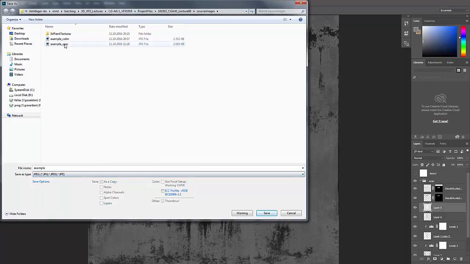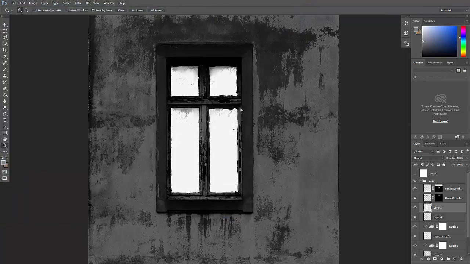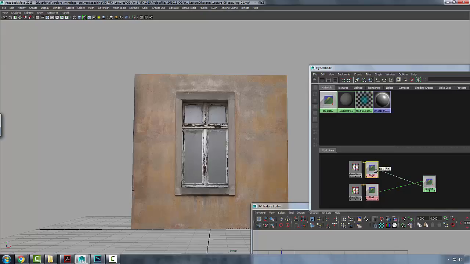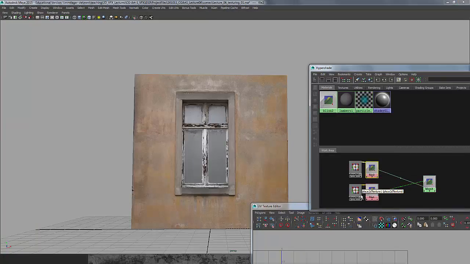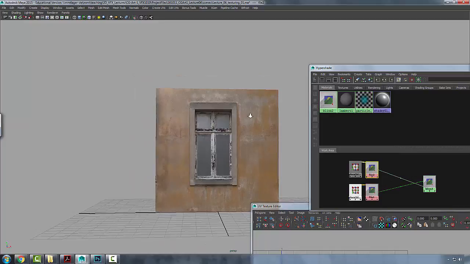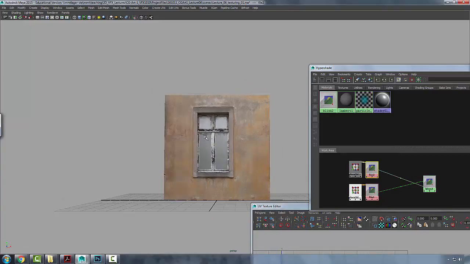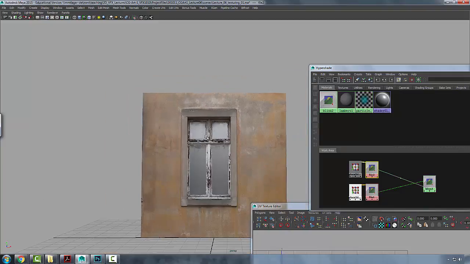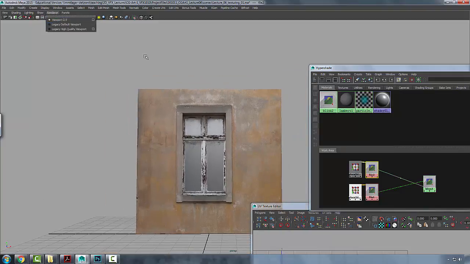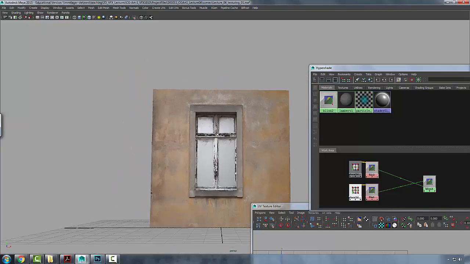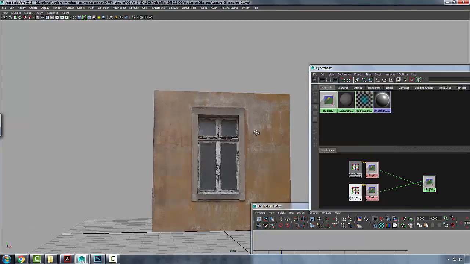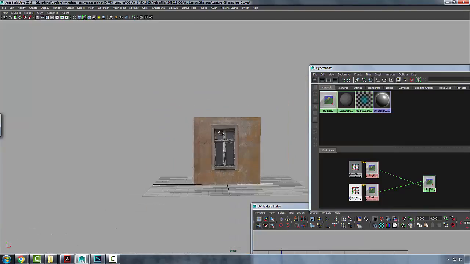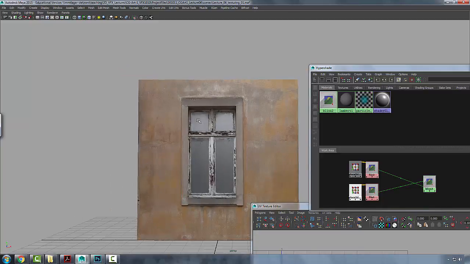JPEG, spec, save, yes. So with this workflow, which is granted a little bit old school, there's a lot of back and forth going between Maya and Photoshop, but it's not that bad. Sometimes we have to do that. And the very nice thing with Viewport 2.0, depending on your GPU, is that it's going to show you a very nice update here, so that's great.